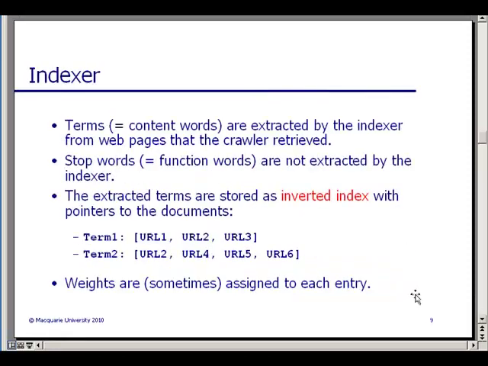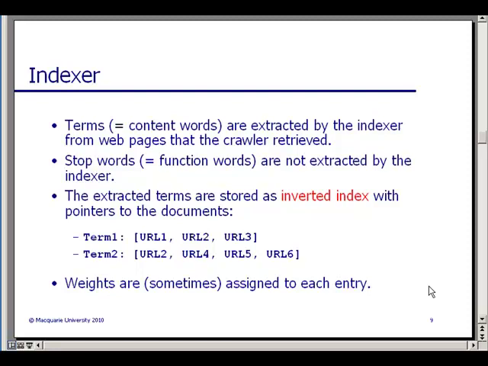This is a bit of an art, to find out which words are relevant and which words are not relevant in a web page. Usually what the indexer does is try to extract content words and get rid of stop words. Stop words, also called function words, are words like the, every, some, and, or, if, then, and things like this. You can enumerate these words, so you can build a stop word list, and then you can filter out all stop words from a web page, and what goes into the index are content words.